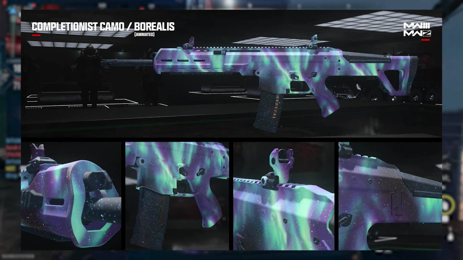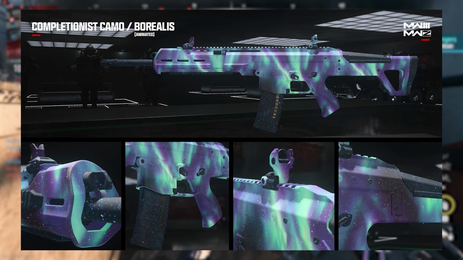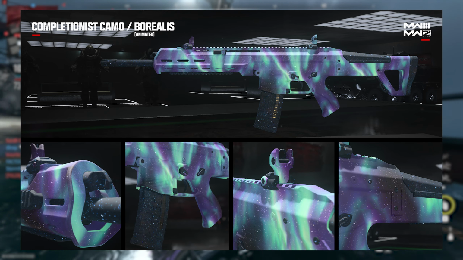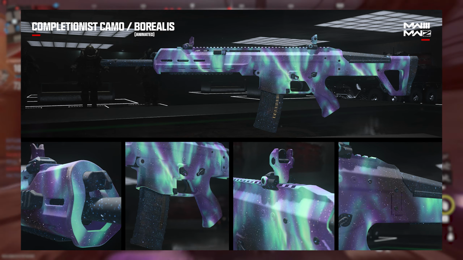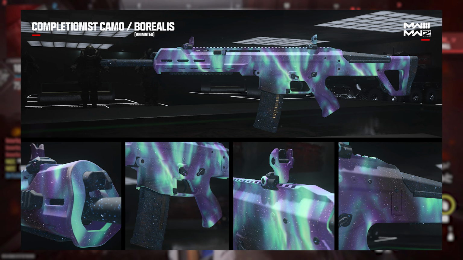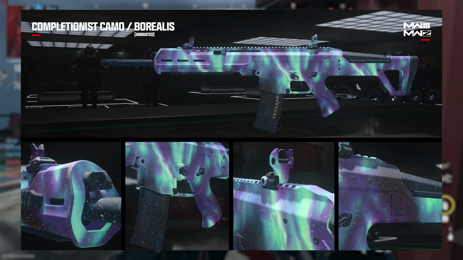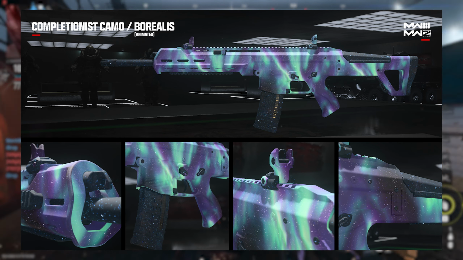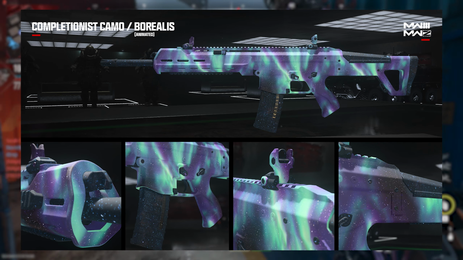And then we have the MW3 Mastery camo. You'll unlock this for getting every single camo, a challenge done on every Modern Warfare 3 Zombies weapon, and this one is Borealis, animated as well. This is one of the better camos in Call of Duty Zombies history. This rivals Dark Ether. This is definitely rivaling the Dark Matter from Black Ops 4 as well. If they do this animation right, this could be one of the best camos of all time for zombies.